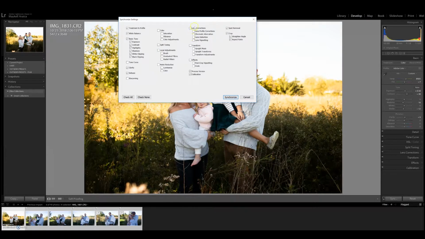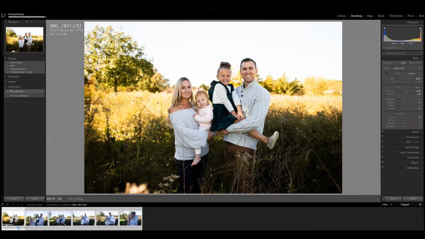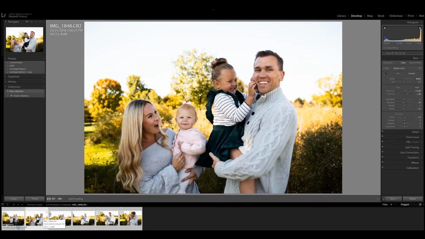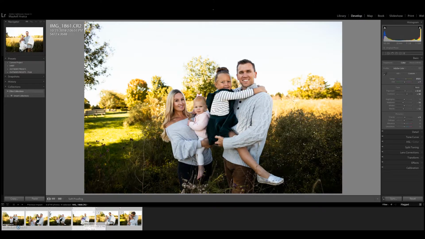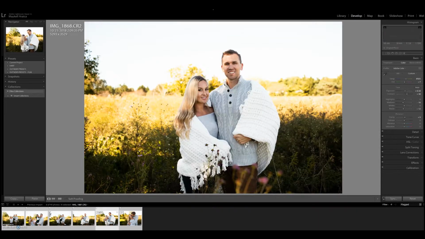No local brushes. And from there, pretty much nothing again. We didn't do any spot removal. Spot removal is tricky. The image has to be almost exactly the same for it to work. So let's uncheck that. And we didn't do any crop, so let's set that. And now we're gonna hit synchronize and watch the magic happen here below. So we'll go on to the next image. Here we go. It's adjusted to the settings of the first.